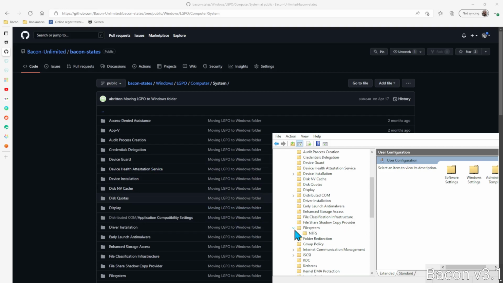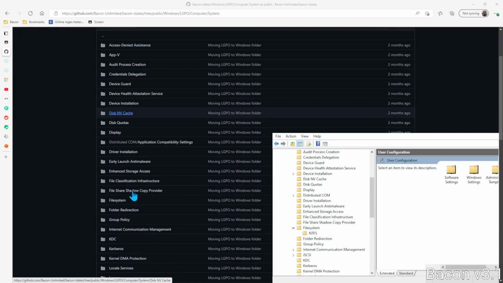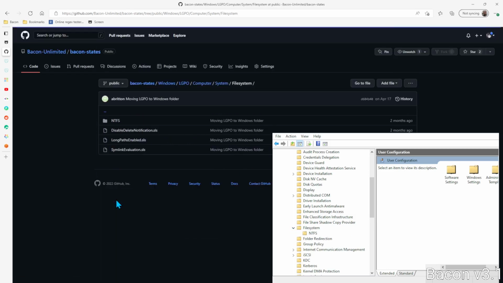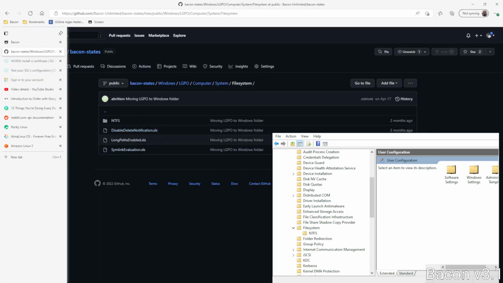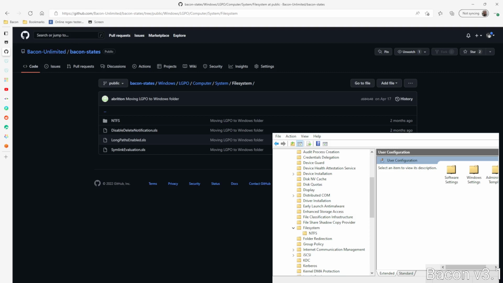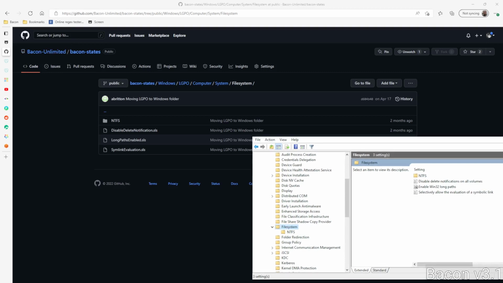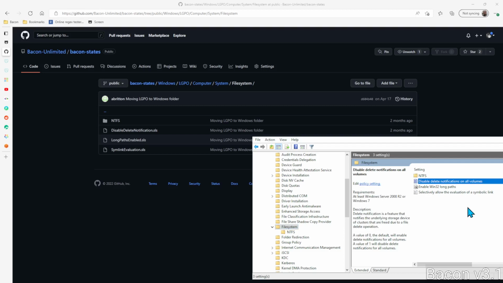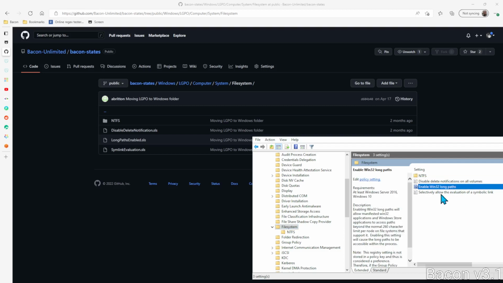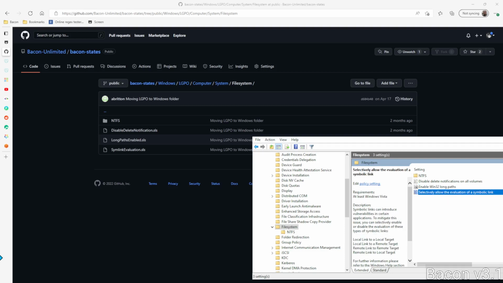How about file system? If we look at file system, we have disable delete notifications on all volumes, enable Win32 long paths, and selectively allow the evaluation of symbolic link.